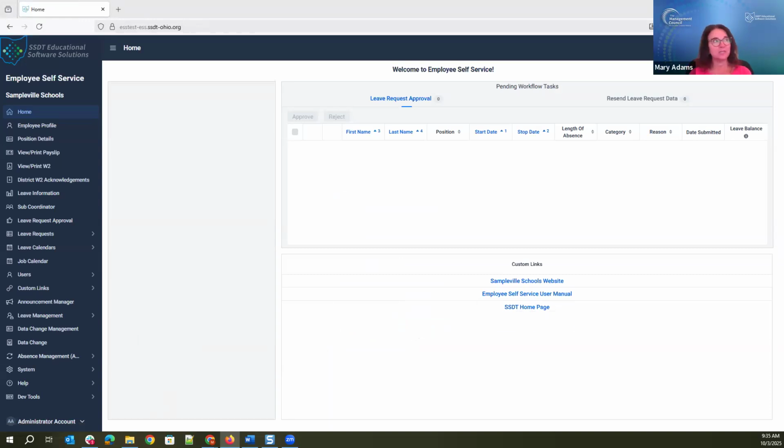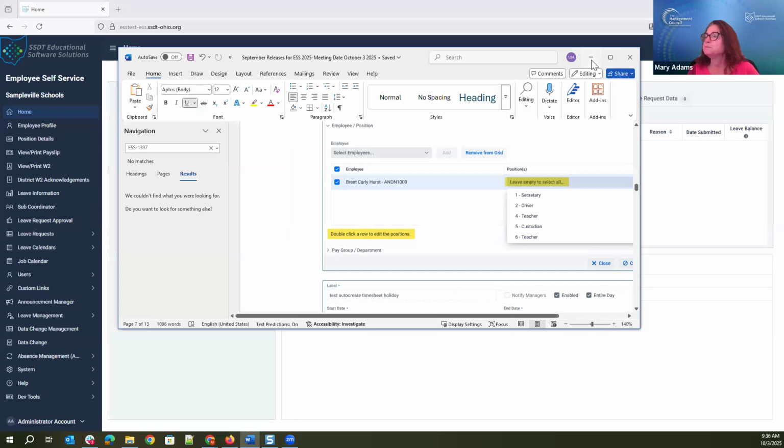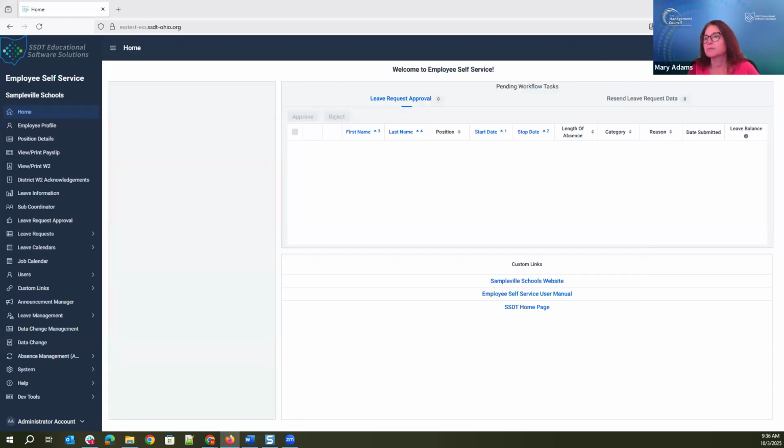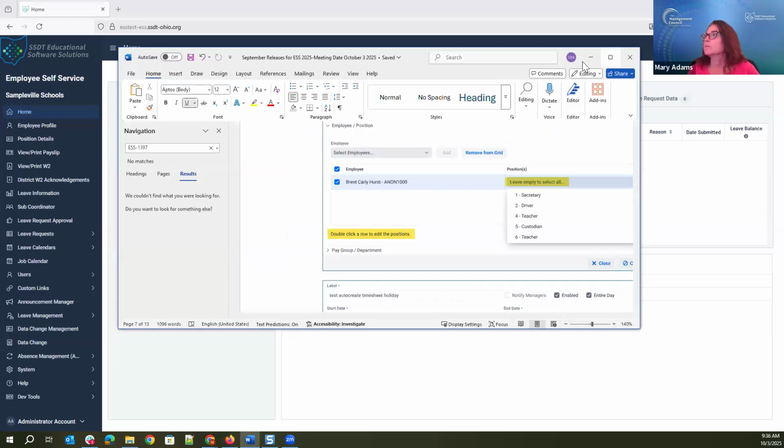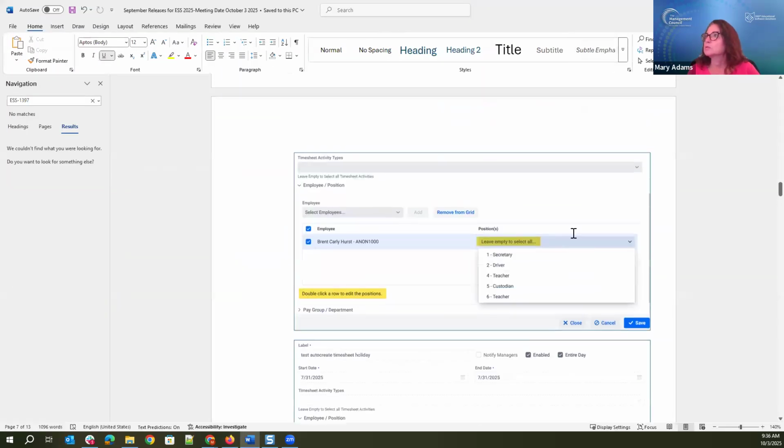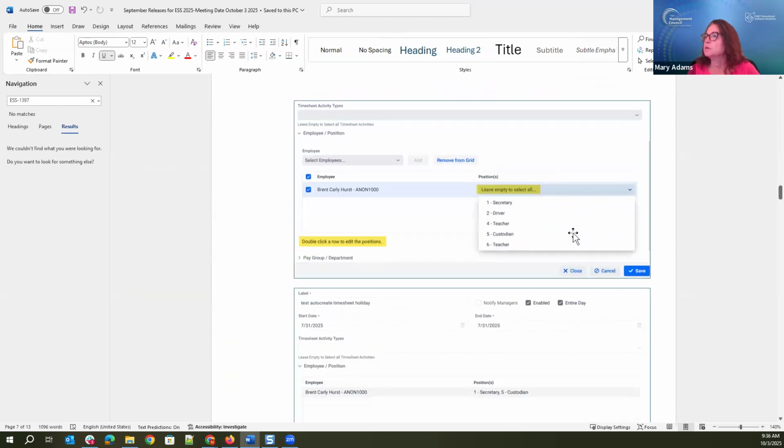But in any case, if you go into timesheet, you will see that the holiday will have the, and I just did this yesterday. You'll be able to select, I'm going to bring over my screenshots that I had from yesterday so you could see that. Okay, so in this section right here, if you double click where you entered the person's name that you want to have on that timesheet holiday, this is the holiday that I selected.